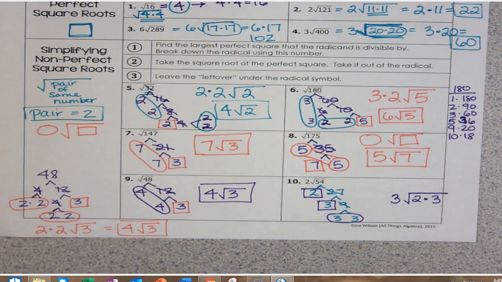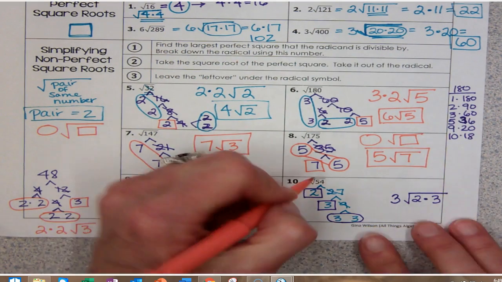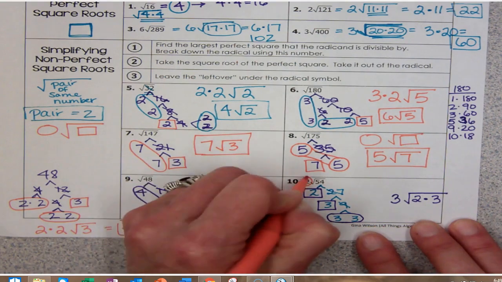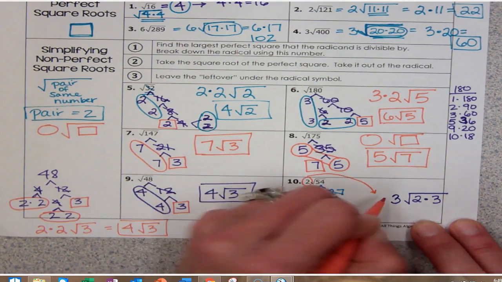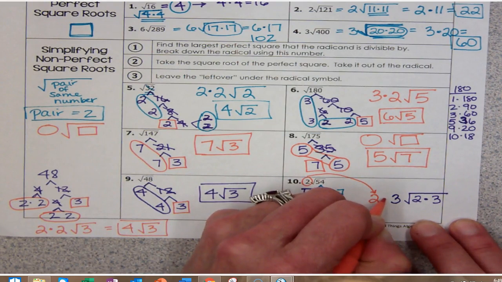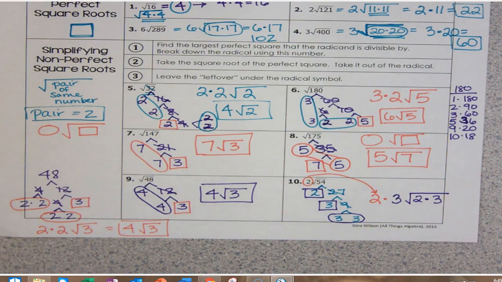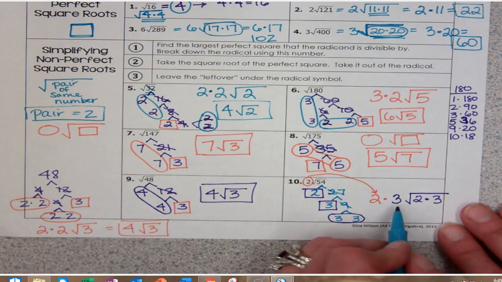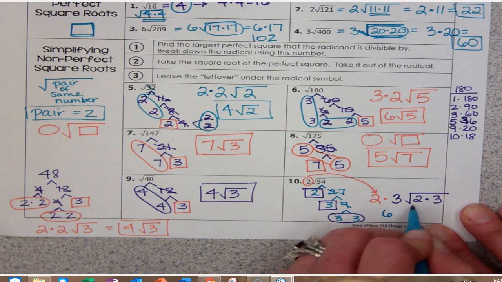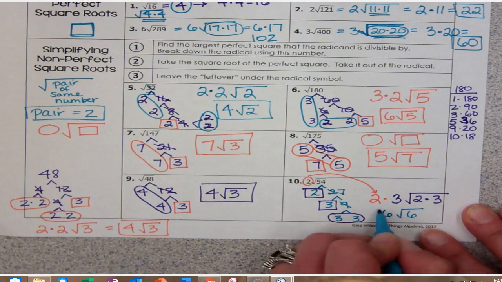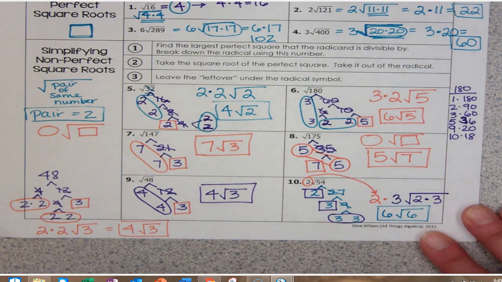We have to keep that in mind. Now, the one thing about this one is that there is this 2 outside here. We cannot forget to bring that 2 right there and multiply that. So I'm left with 2 times 3 is 6. Square root 2 times 3 is 6. My answer is 6, square root of 6. All right, hopefully that is helpful.